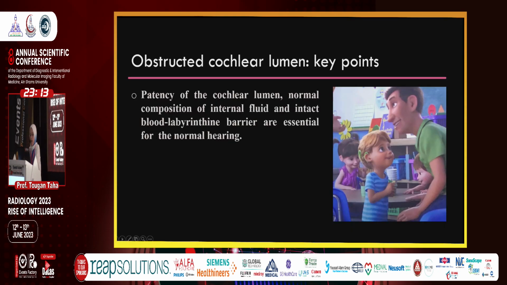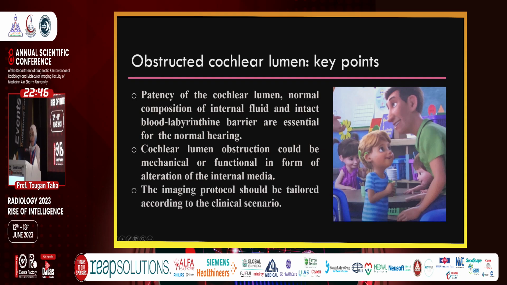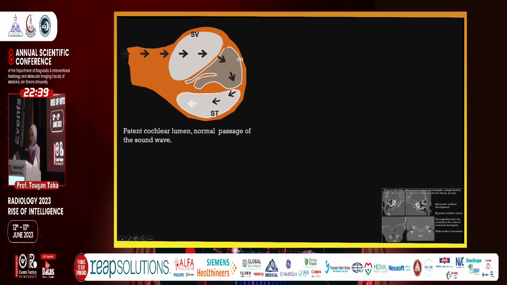My next topic is about the obstructed cochlear lumen. In this topic, I want to discuss that the patency of the cochlear lumen, the normal composition of the internal fluid, and the intact blood labyrinthine barrier are essential for normal hearing. Cochlear lumen obstruction could be mechanical or functional in the form of alteration of the internal media. The imaging protocol should be tailored according to the clinical scenario. This diagram illustrates my idea.